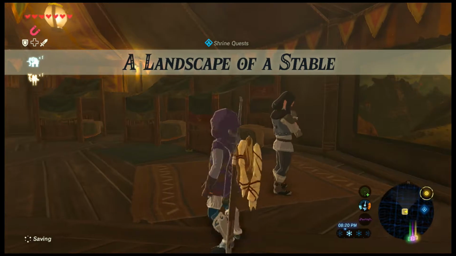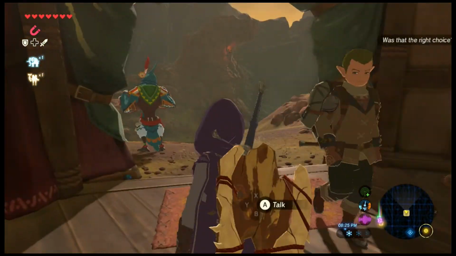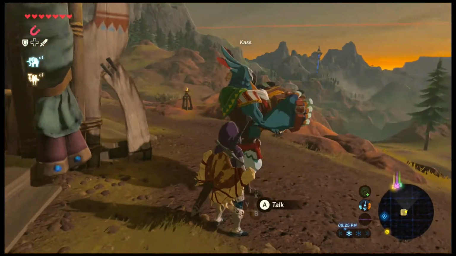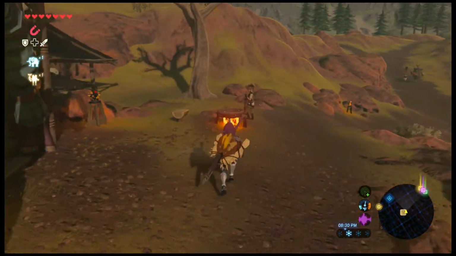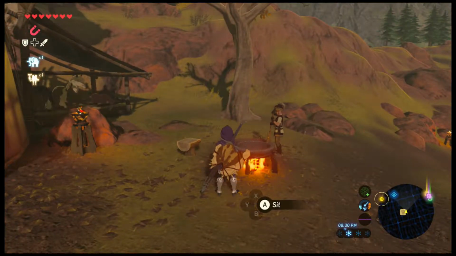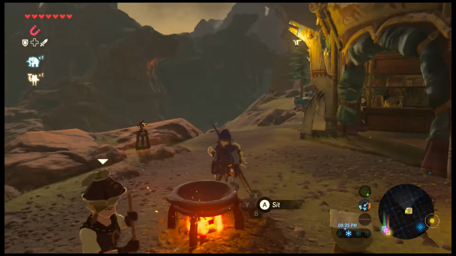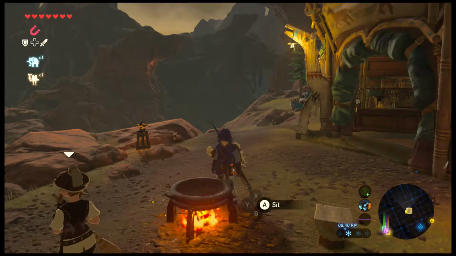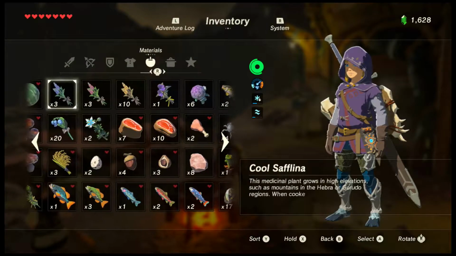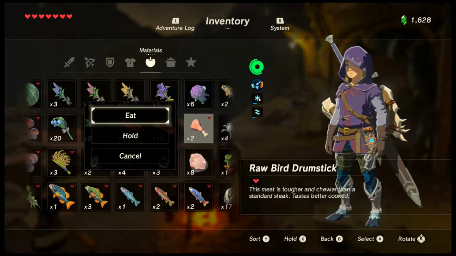That's a shrine quest. Let's see. Hello, Cass. I don't know if he's the same one, but I'm pretty sure it is. Alright, so at least we know that this is here. Guess we can go ahead and cook a little while we're here. I mean, I got so much meat, I don't know what to do with it all.